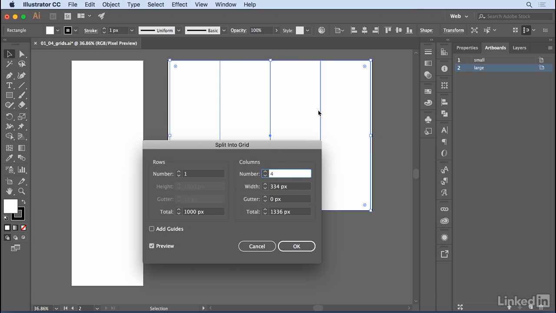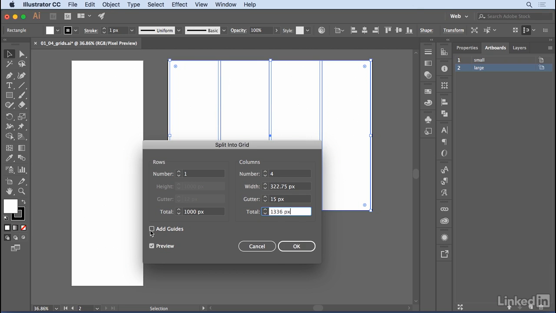So for my large screen layout, I'm going to split the page into 4 columns. I also want to have some spacing in between the columns. That's going to be the gutter spacing. So we're going to use gutter spacing of 15 pixels. And when I do that, it's going to equally divide and then add the spacing in between the columns. Once you're happy with this, you can go ahead and click OK.